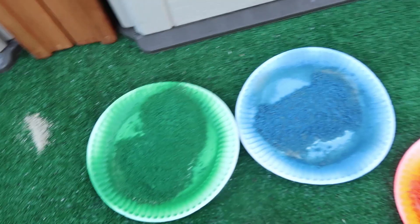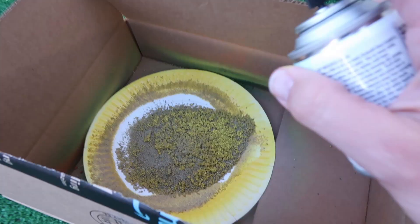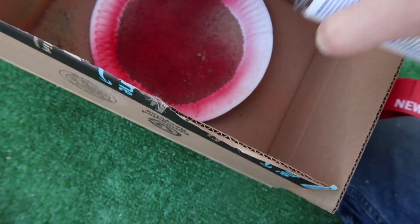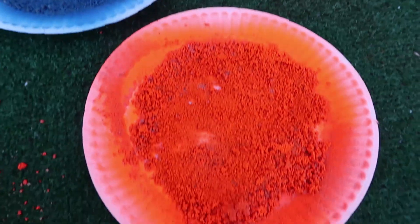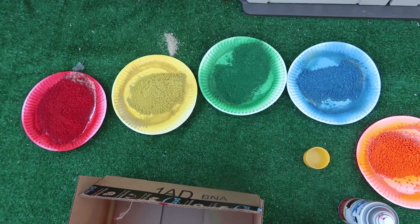A little green. Rainbow is building up here. That is definitely yellow — this looks like a gold. Hopefully it sticks to the sand too. We have our red. Took a second to get out but it is going now. Just put another coat — actually I put another five coats on. We have a lot of colors going on right now. It's not taking too well but we're making it happen. We have a complete rainbow, but not really. We're gonna go ahead and pour this into the water now.